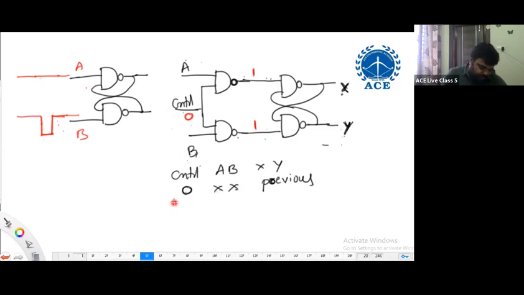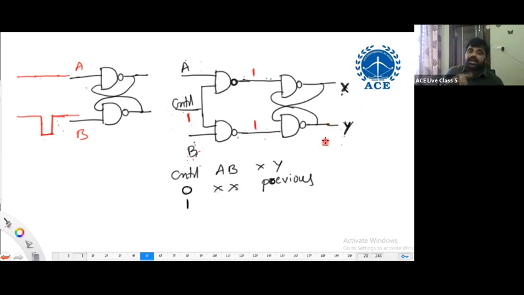Now, when control becomes 1, there is a possibility of responding to A B variations. Control is 1, enabling A B. So when control is at logic 1, you may apply A B as 0, 0, 0, 1, 1, 0, 1, 1. Now this circuit is responding to A B according to your inputs. If required, we can modify the contents. Wherever it is required to modify the contents, there we can enable input and apply the expected inputs to get modifications here.